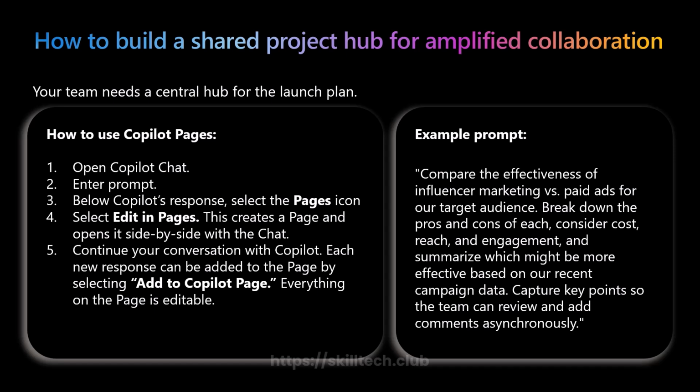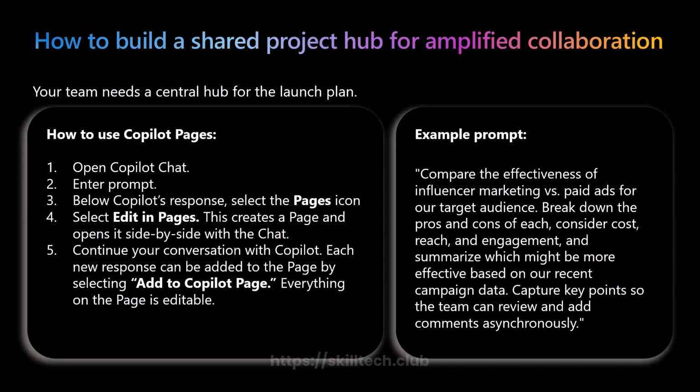Now let's focus on how to build a shared project hub for amplified collaboration. Now, let's assume that you have Copilot Pages, which is serving as a central hub for your team collaboration, which allows you to create, edit, and share AI-generated content in real time. You can use Copilot Pages to organize project goals, track milestones, and capture key insights. Now, in order to use Copilot Pages, you can open Copilot Chat.